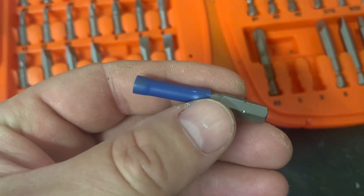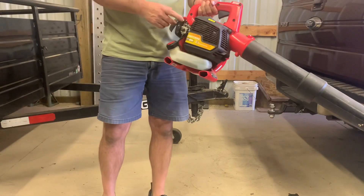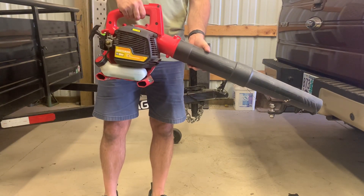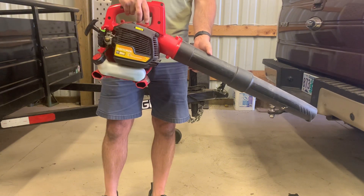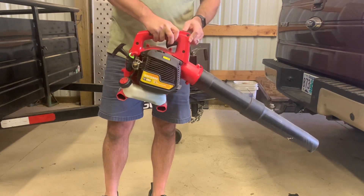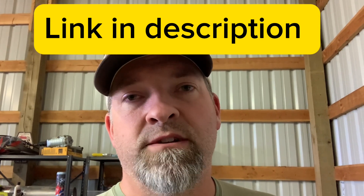So let me show you what it sounds like now. If you do have those tools, it's the D-shaped tool. There's like a splined, a C-shape, and a D-shape. You can get those kits on Amazon — just look up 'chainsaw carb tool.' They have like 15 or 20 in a pack, and you can get every single kind you'd ever need to use.